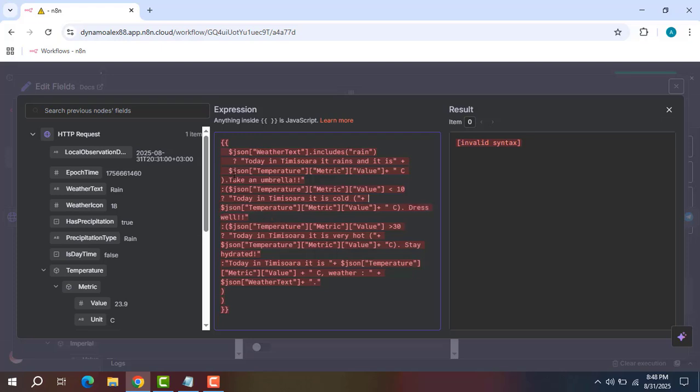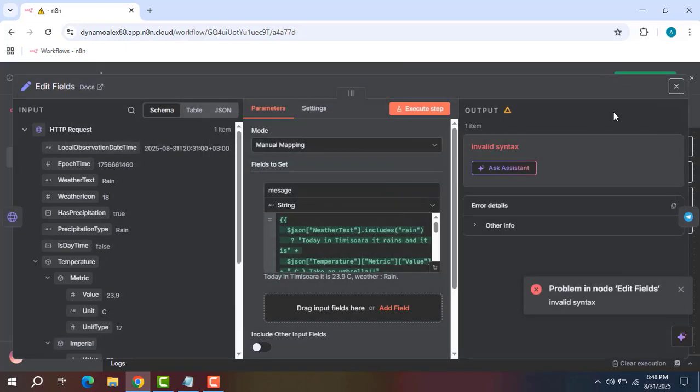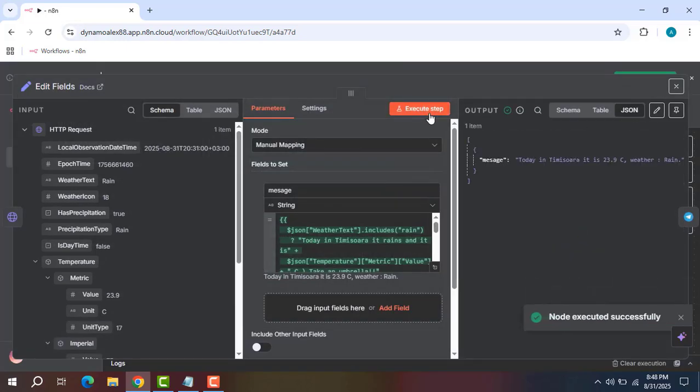Because of a point we have this invalid syntax. Okay, now all is good. Perfect.